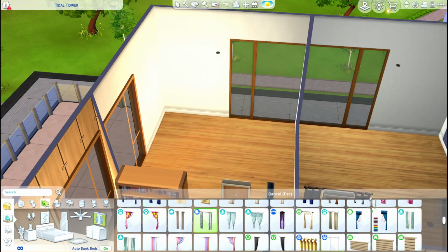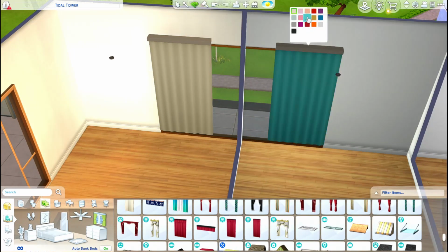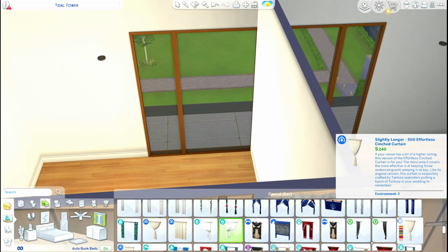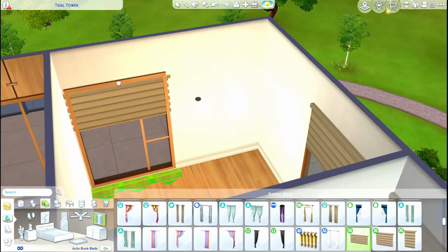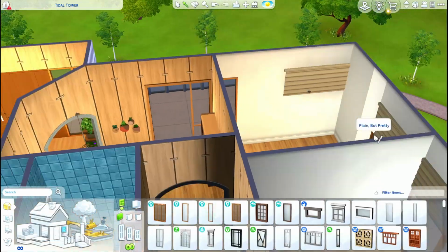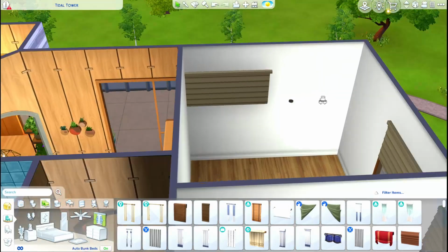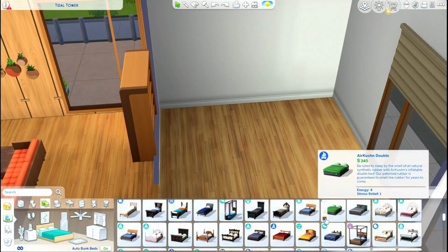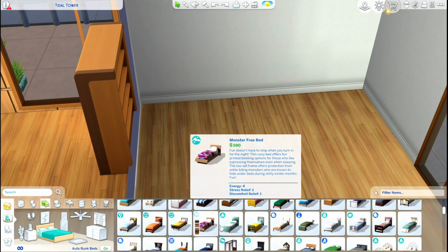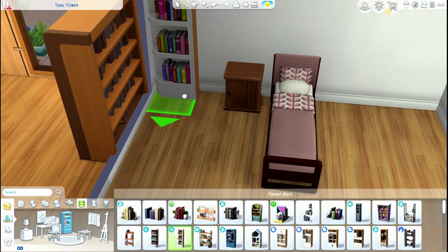What else did I use? I can't remember. I think the Growing Together pack. I feel like I used a lot of items from that pack too, because it had a lot of cute stuff that went well for the style that I was going for, which was definitely a bit more modern, kind of more trendy, I guess. And honestly, overall, the style that I went for was very much the eco lifestyle kind of style, because I feel like it really suited the look of the dorm that I wanted to go for. And then now we are on to the first bedroom.